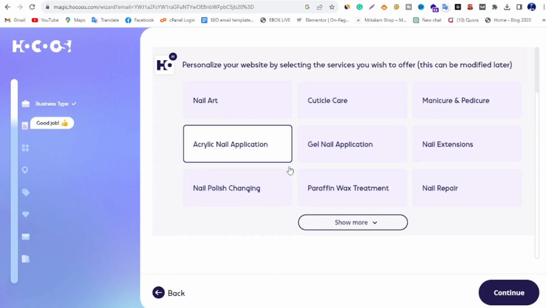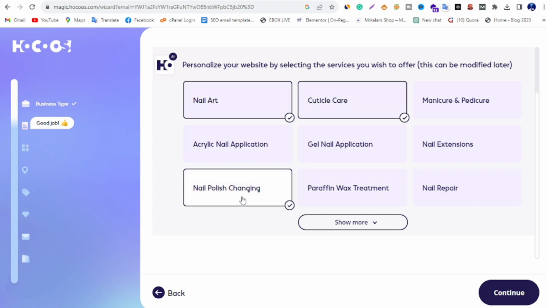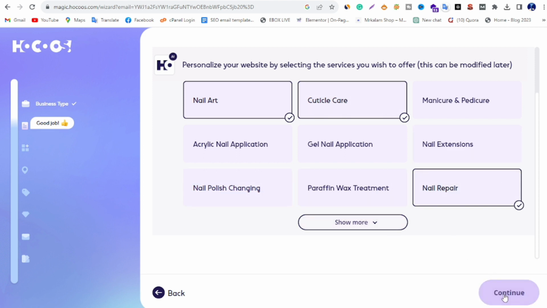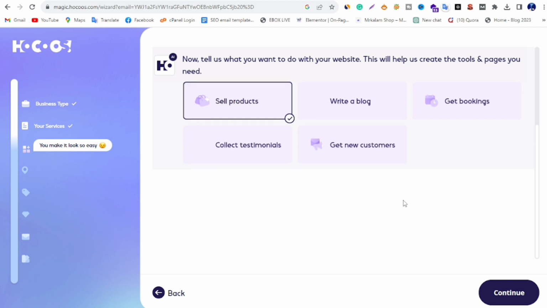Now you need to select 3 modules, so I choose nail art, nail care and nail polish repair. These 3 are very beautiful. You can choose any others, it doesn't matter. Now I want to sell products. I choose number 1. You can choose any others.